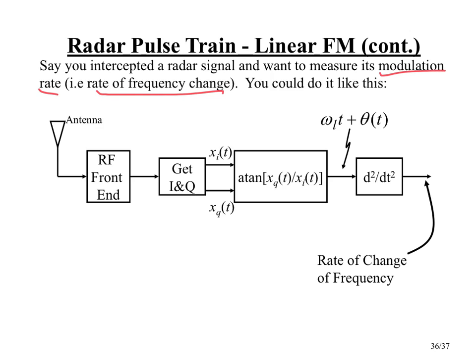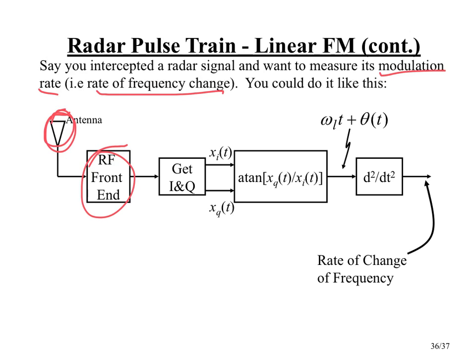So to show how we would do that, we'd have our antenna, which picks up the RF signal. The RF front end would amplify that and would also apply a bandpass filter to attenuate and effectively eliminate the other signals that are coming through the antenna but are not our desired signal. So the antenna might be fairly wideband and picks up a bunch of different signals. Then in the RF front end, one of the very first things would be a bandpass filter that would hopefully narrow us down to just the band that we're interested in, or at least some subband.